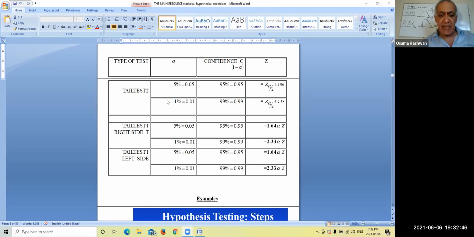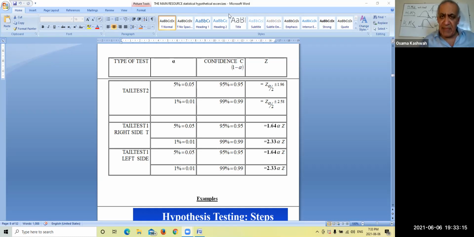So what does this mean? Easily, and when you practice too many examples, you will even memorize the numbers of the tables, because in social studies here we have only a degree of confidence 99% and a degree of confidence 95%. So I will show you what is the meaning of alpha and what is the meaning of C, or the degree of confidence, and what do we mean by both of them?